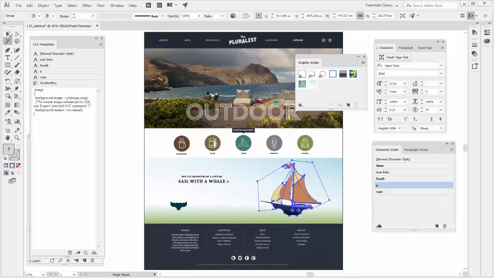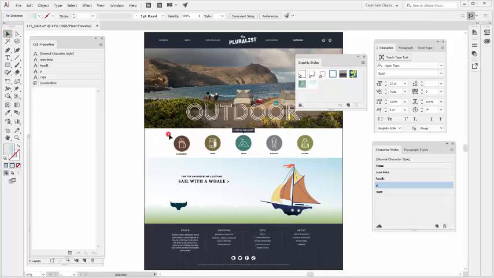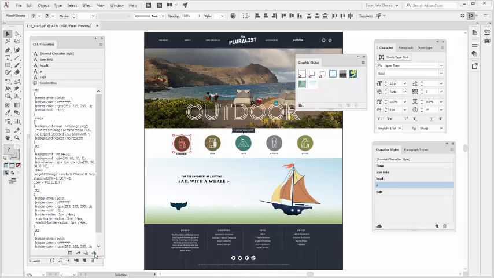So I'm going to deselect that, and I'm going to drag a marquee selection across the brown circle and cup shapes to select them. And now I'll click the Generate CSS button at the bottom of the Properties panel to generate the code for that artwork.